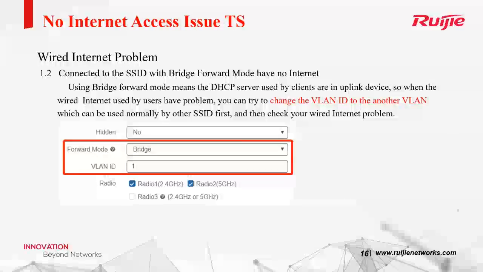If you connected to the SSID with bridge forward mode and have no internet, bridge forward mode means the DHCP server used by clients is in the uplink device. So when the wired internet used by users has a problem, you can try to change the VLAN ID to another VLAN, which can be used normally by another SSID first, and then check your wired internet problem.